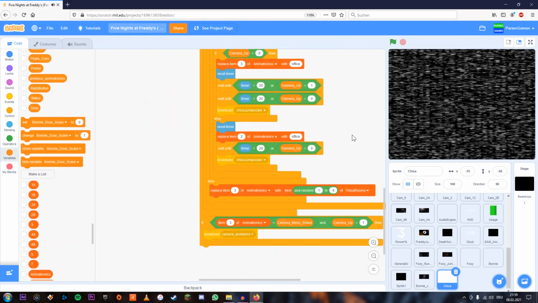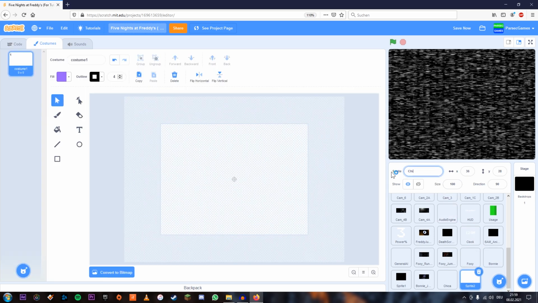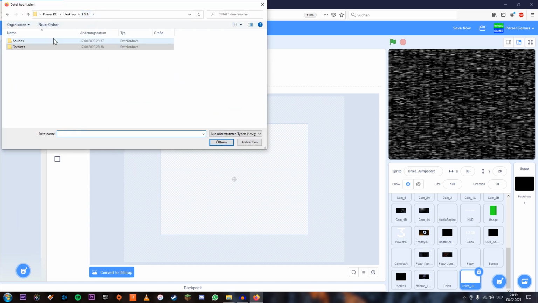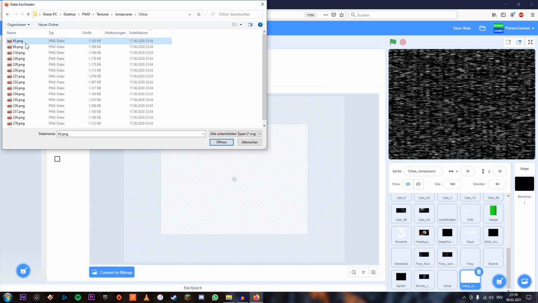Okay. And now what we need to add is just Chica's jump scare, and I think that would be it for today already. So let's rename this new sprite to Chica jump scare, and let's import the frames. Textures, jump scares, Chica, and import all these frames like this.